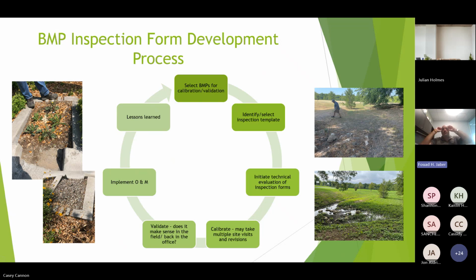So in order to come up with this condition of the asset approach, we developed a methodology to develop your own inspection forms. And so what we did originally, we went online, downloaded a couple of standard inspection forms that were basically developed by the University of New Hampshire. And we took those and we decided to test those on green assets, mainly bioretention areas and permeable pavement that were found in the Denton area.